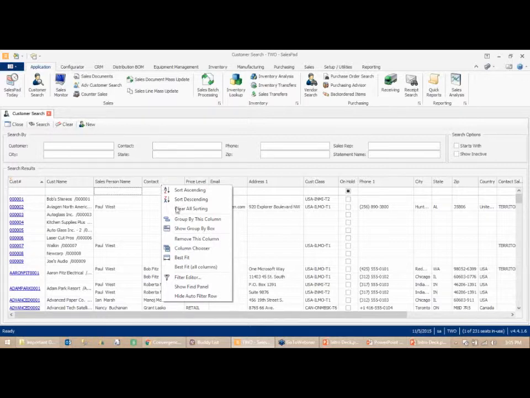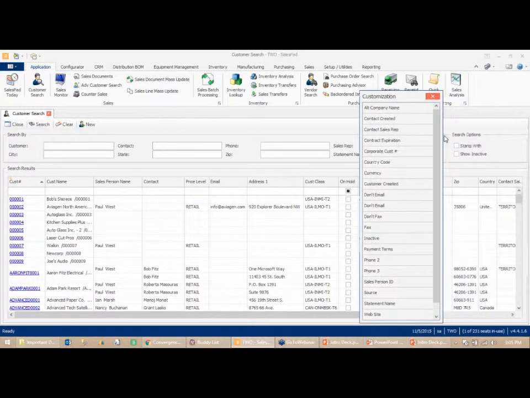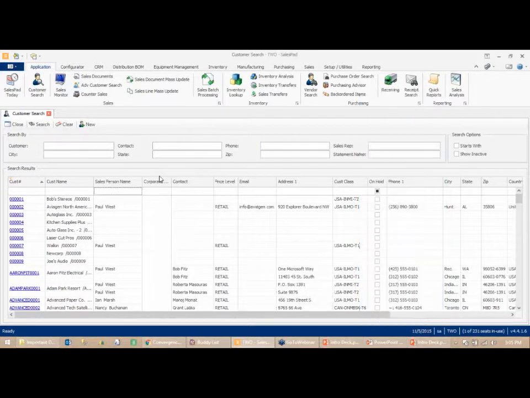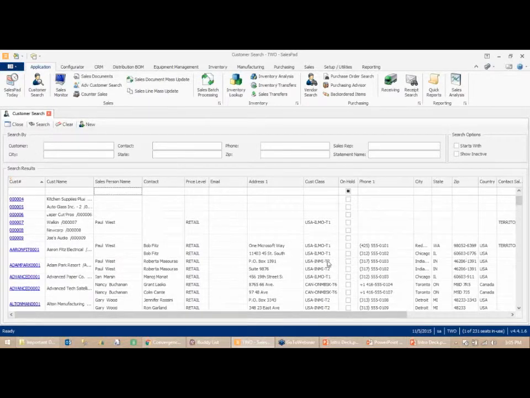So by right-clicking on the column header, I can bring in my column chooser, and this is going to give me access to all of those columns that I've defined, all those user fields. So if I do want to bring in additional attributes or additional criteria that I want to search by, I can simply bring in my column chooser and then just drag and drop those directly into the grid, and now I can search by that particular feature. If I want to remove it, it's just as simple as clicking and dragging that off. So just pointing that out.